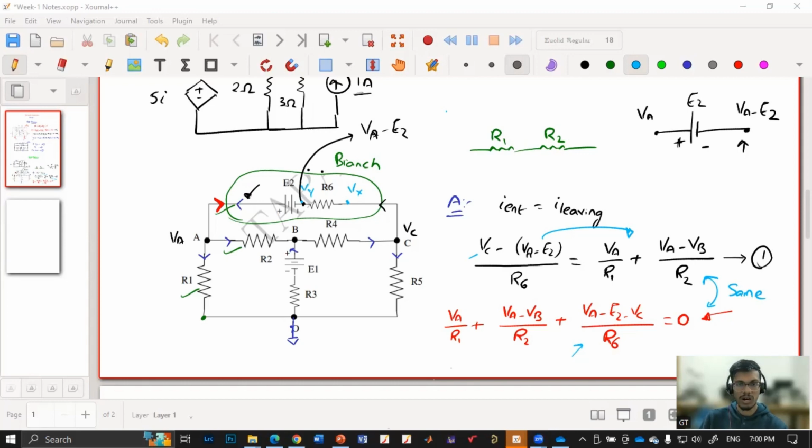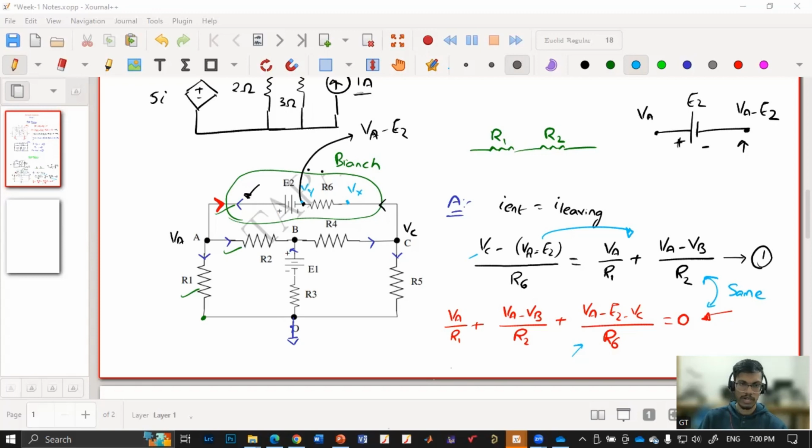In this regard, I would request all of you to consider one example. Say this example only. Assume E2, R6, R1, R2, E1. Give them some value. Say R6 1 ohm, R2 5 ohm, R1 3 ohm, R4 something. And now I have given all the values of E1, E2 and R1 to R6. Now you assume one set of currents and solve for VA, VB, VC. And now you assume another set of current directions and you solve for VA, VB, VC. You should get same VA, VB, VC in both of the cases.